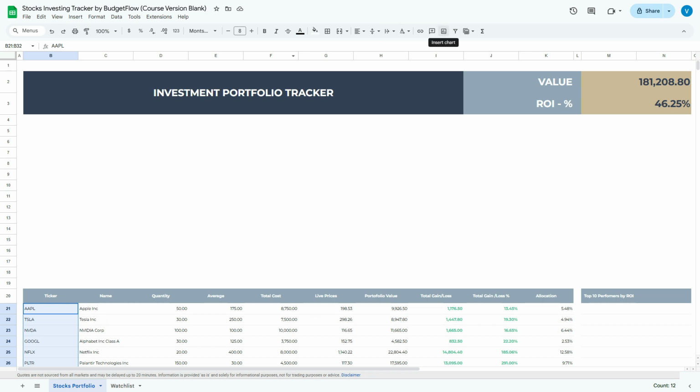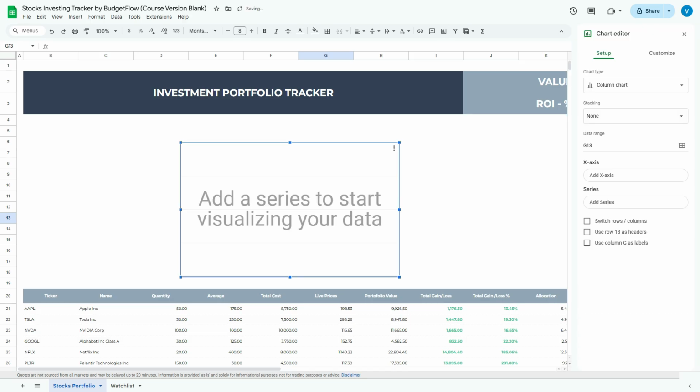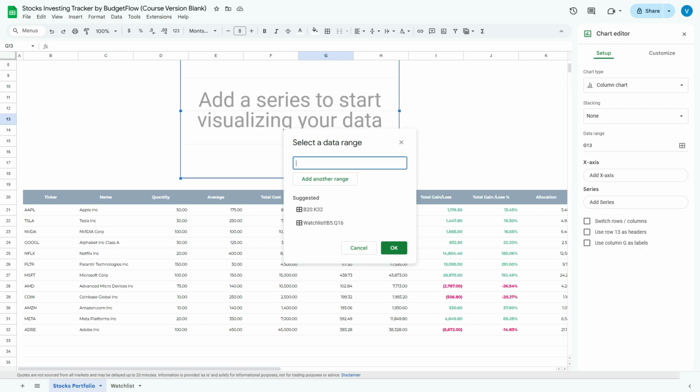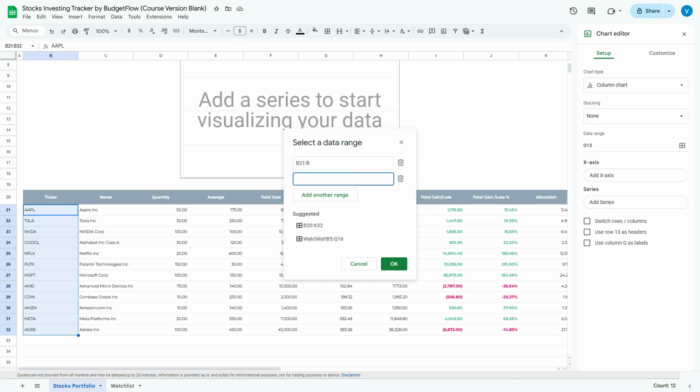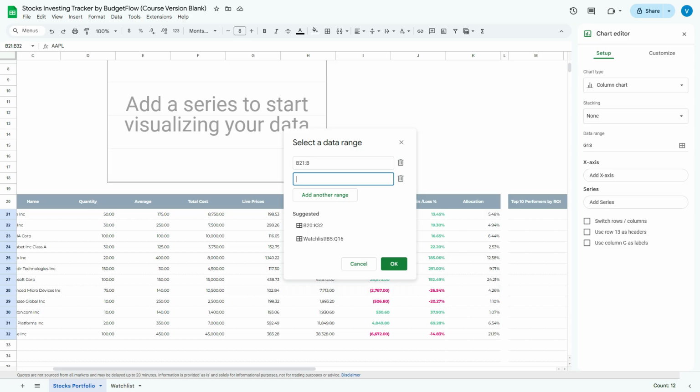So for this, I'm going to do the traditional way. Let's just select insert a chart, and then select the data range. For our asset portfolio allocation, we'll select B21 to B32. If you start adding more to your portfolio, the best thing is to delete the reference to the 32 and just keep the range running till the end of column B, and then we add another range which will correspond to the same amount of cells.